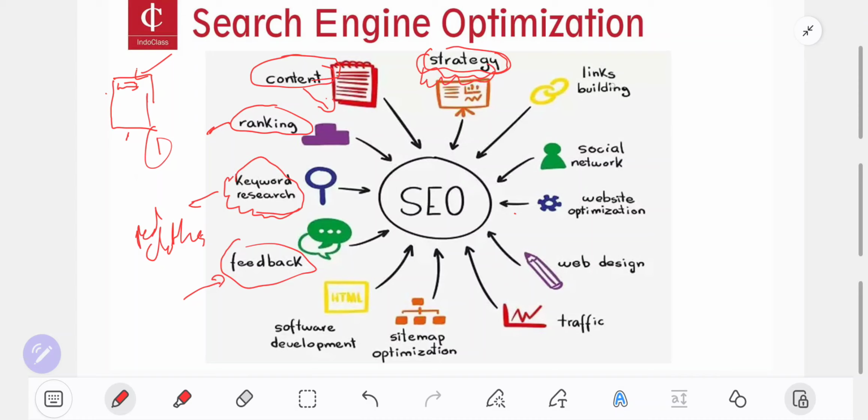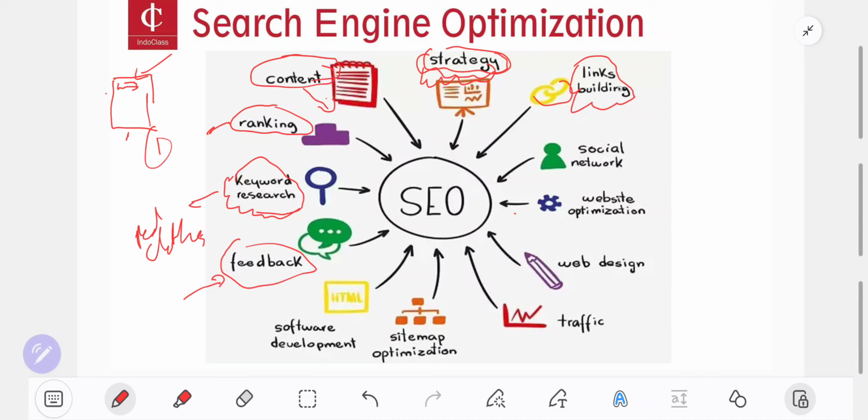Okay, next, go to link building. Link building is very important because if a customer recommends your website to their friends, for example, if your customer copies and pastes your website link into their social media, this is called link building.